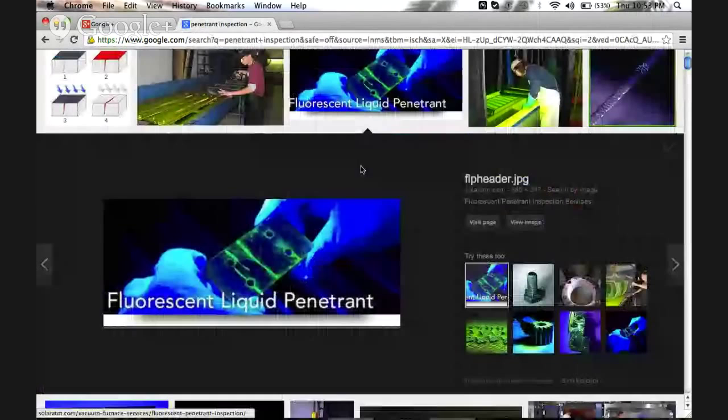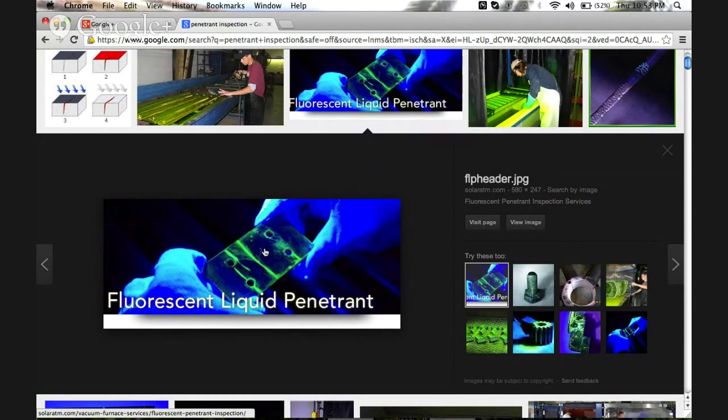This is a block that had penetrant, and these are maybe cracks. This is why you see all this bluish purple color, because of the fluorescent light that's been shined on this. And wherever you have that penetrant, you see that green yellow color. This is a little background. Maybe we can wipe it a little more clean.